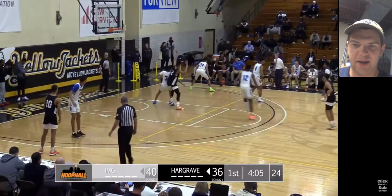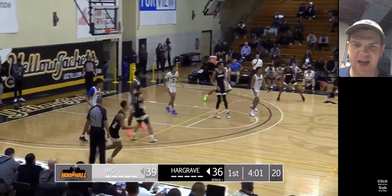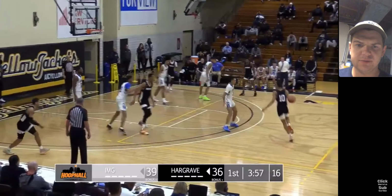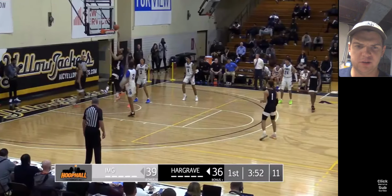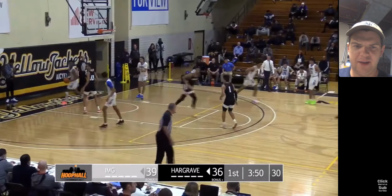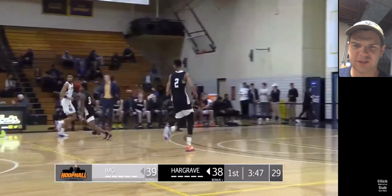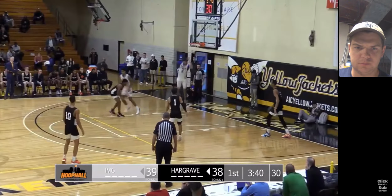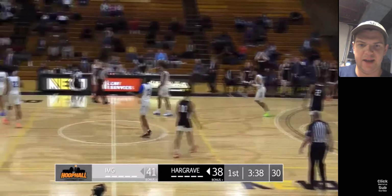Here he's on the ball again. Again, he is guarding smaller players primarily, from what I've seen. He did have a little bit of run against that big guy in the middle right there for Hargrave. He's done a better job on him than I think the smaller players thus far. But again, just a little bit more fine-tuning in terms of his overall skill and technique. I think he could be a pretty solid NBA defender. Got a timeout here.